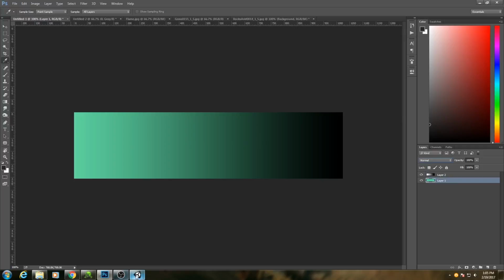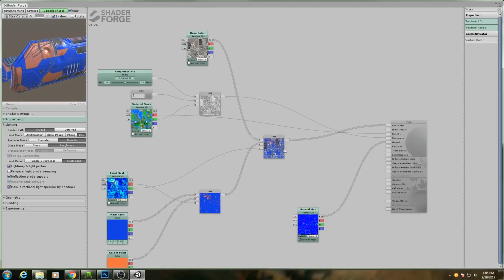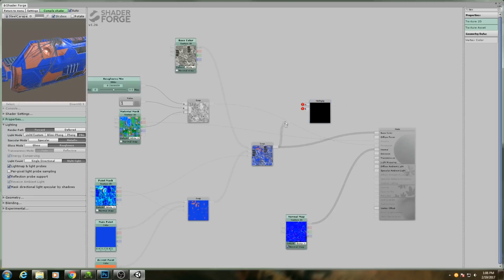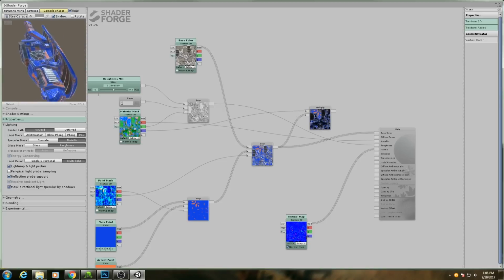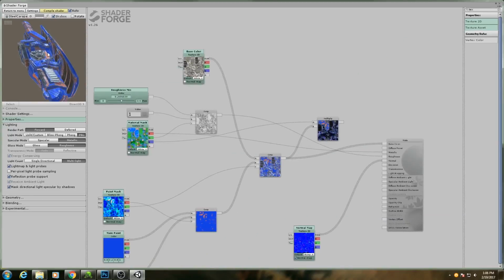So our shader is going to work in much the same way. I'll bring in a multiply node by just holding down the M key. I'm going to bring in the result of our lerp into B, and I'll bring in the blue channel from our material mask into A. Now you'll see that made our resulting texture a lot darker, and I'll drag the result of that into base color. And watch how our object changes.